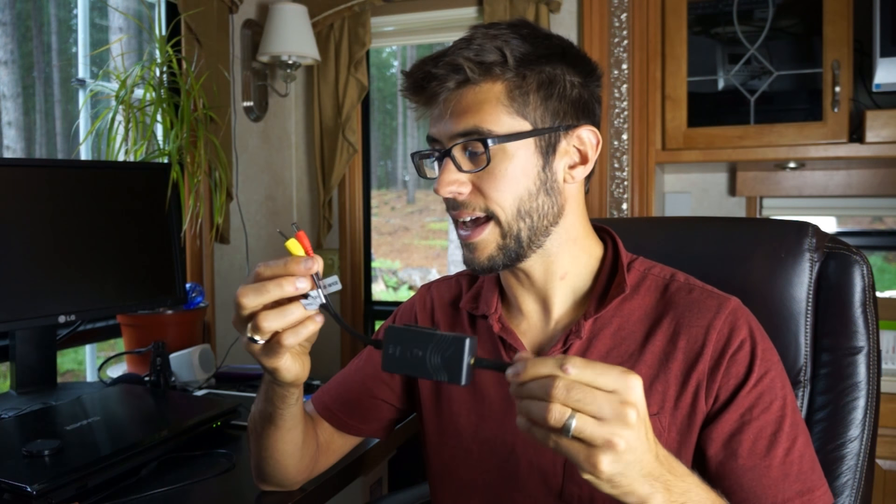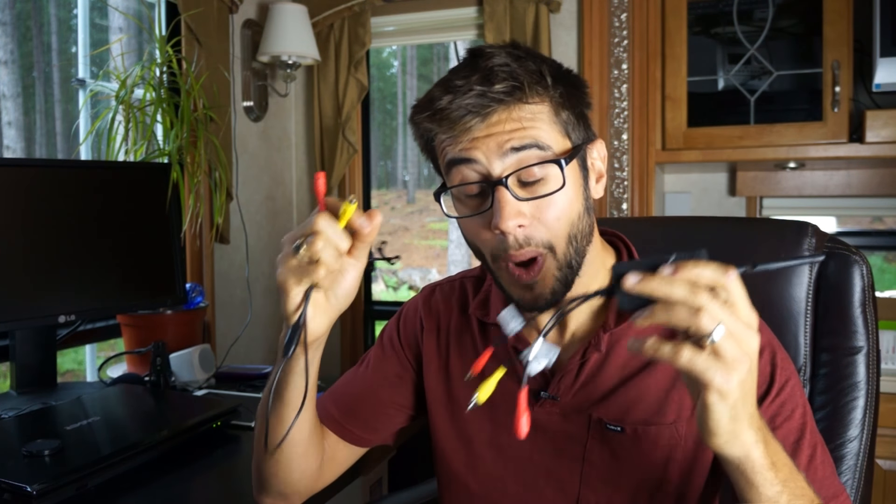Looking at digital options, there's a handful that come with a transmitter and a screen for your dash, but they were very expensive. So I started thinking, how else can we do this? You can use a Wi-Fi network. All of our devices these days — iPads, Android phones, and iPhones — all have Wi-Fi capability. Why can't we transmit a video signal directly to one of these devices, use an existing device, and save some money on the video receiving end? I started digging around and sure enough, there are a couple transmitters like this. I got this little thing on Amazon — it's a video transmitter and you just need a little camera that you can plug right into it and transmit a Wi-Fi video signal.